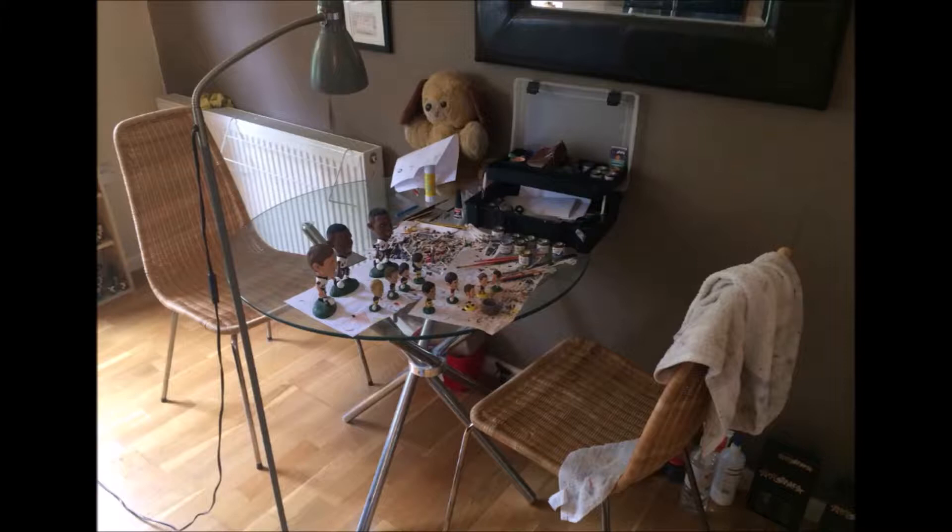Today I'm not going to be actually doing any painting on the video. I'm just going to show you what you will need if you want to paint a figure. Because how can you actually crack on with some painting if you don't have all of the things you need? So first off, let's have a look at my painting area in my living room. I will talk you through the things that I have around, the things that I think are important for repainting, and give you a bit more detail about them.